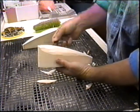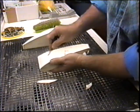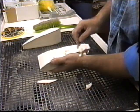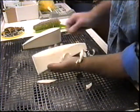There's a key to this. If you go slow and take the smallest pieces possible, you're a lot better off than somebody who just lops in with a chainsaw and now it's too small and you have to add little pieces.